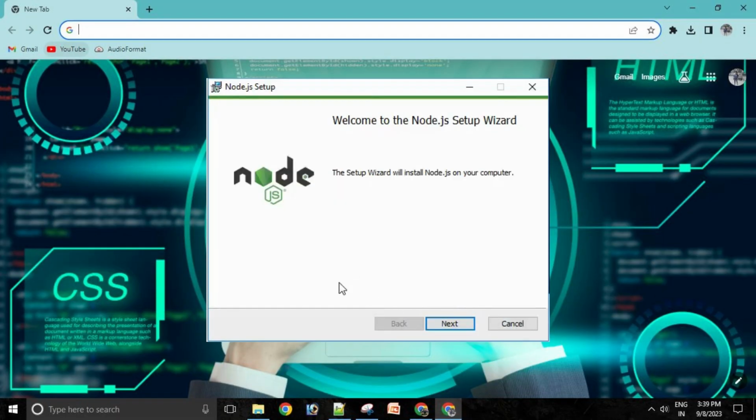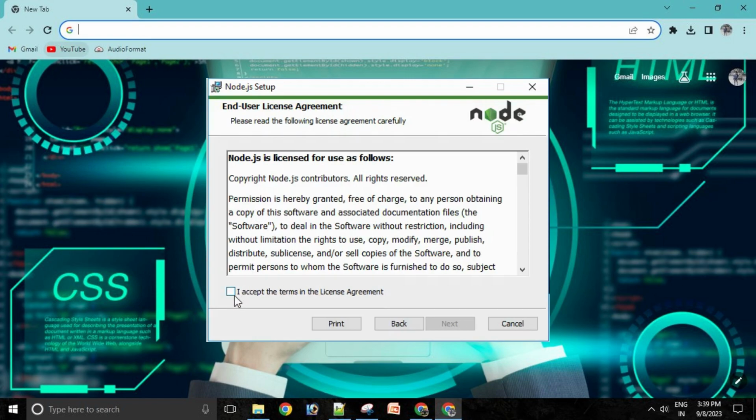Click on the installer package that corresponds to your operating system to begin the download. Once this file is downloaded, let me just click on this file. You will see this kind of window, which is Node.js setup window. So I am going to click on next here, and this is the license terms and condition. Just click checkbox and then click on next.